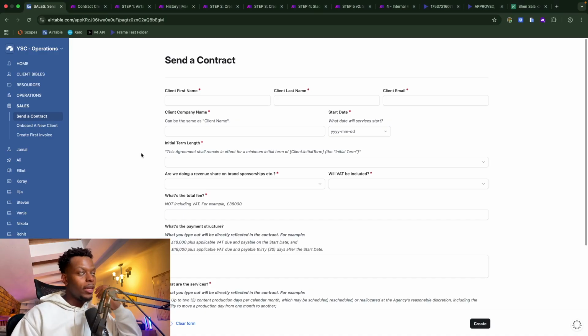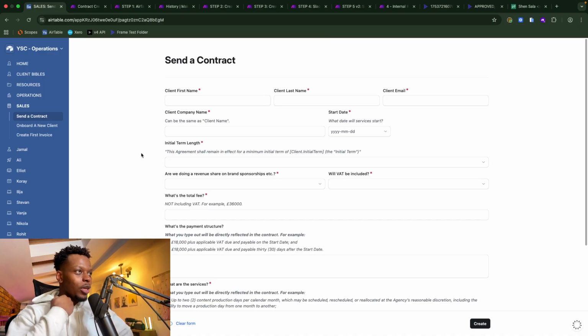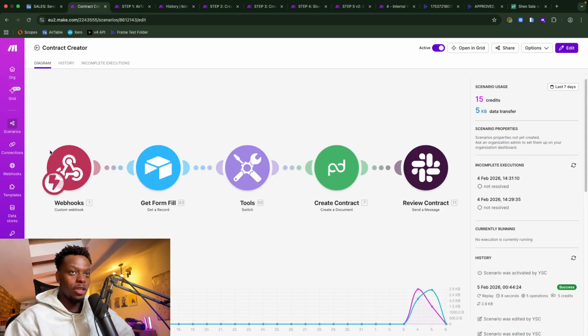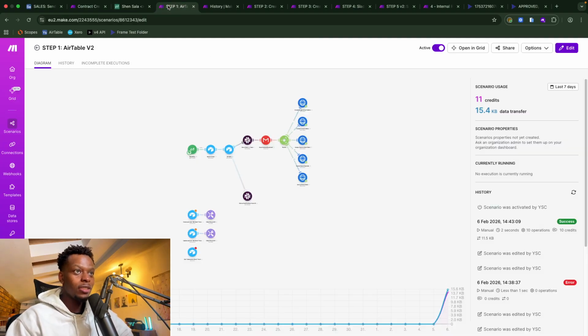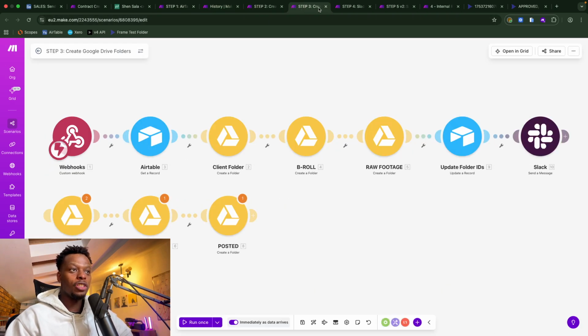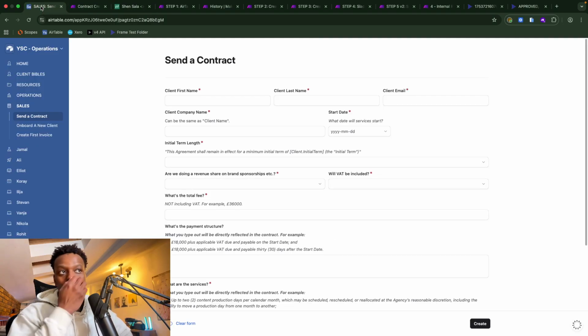This is a client of mine who now has a good contract as opposed to what they were doing beforehand. This here is a form that, once sent, triggers this automation, which generates a contract that looks like this, which once signed triggers an automation that looks like this, which triggers a bunch of other automations in tandem, from this to this to this to this one to this one and the rest. So what I'm going to do here is just explain the plumbing so that you can understand it for yourself, depending on how you're going to run your own specific automation, which is of this nature.